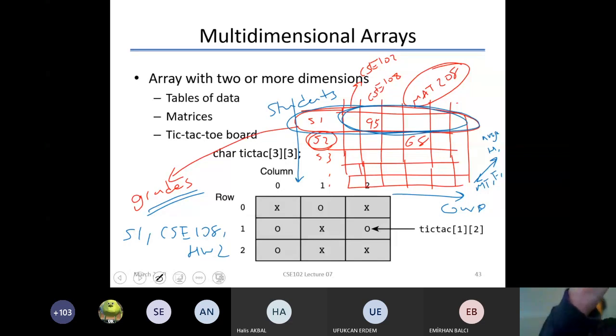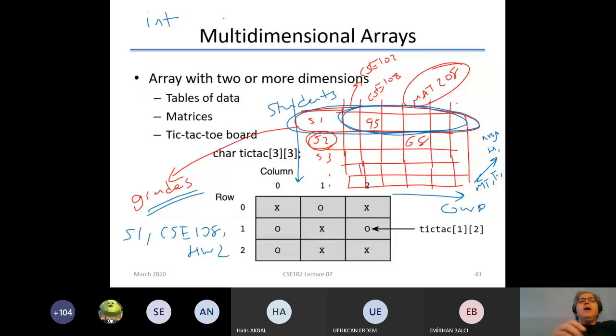If you have integer grades for each of these, you have an integer type. So even for multidimensional arrays, I need to define the type of the particular entries that I'm going to keep in each of the cells in this table.